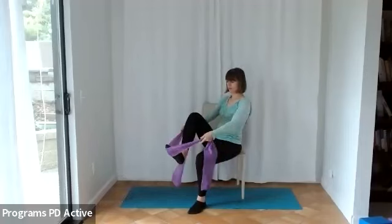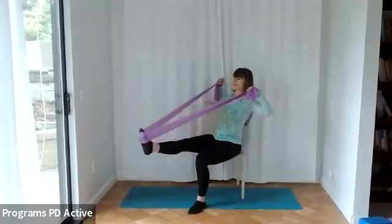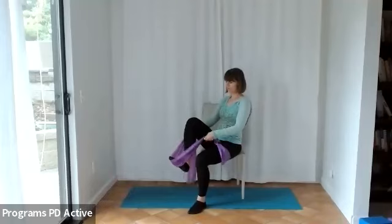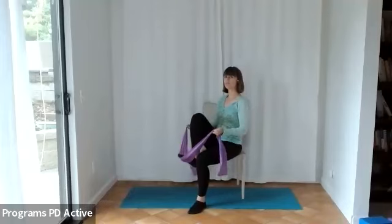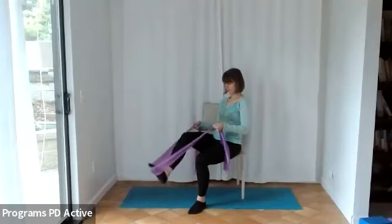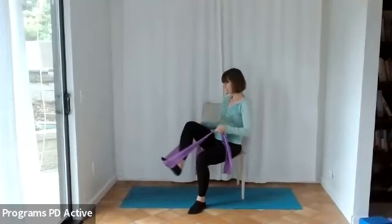Yeah, so hold it pretty low on the strap, because otherwise you kind of are with the arms, it's kind of uncomfortable. If you hold it lower, you will have more resistance, but at least your shoulders can relax a little bit more. Good, so it's bigger work for the leg, which we want. We want those strong legs.